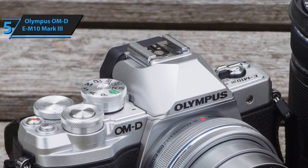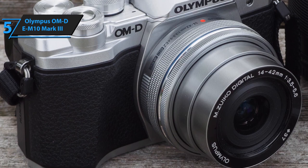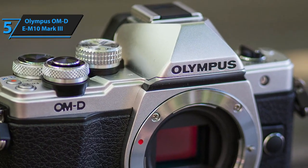This tech removes blurs and smooths out any rough edges your photos or videos might have after you take them. The only thing that most people don't like about the Olympus OM-D E-M10 Mark III is the fact that it has only 16 megapixels. It is, after all, a budget-friendly camera, so if we take that into account, it's pretty great for the price.